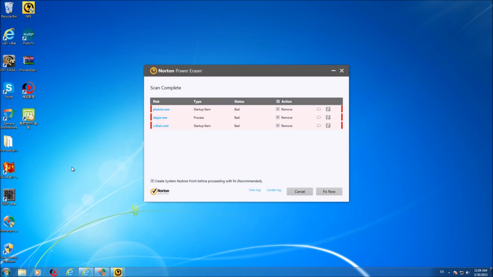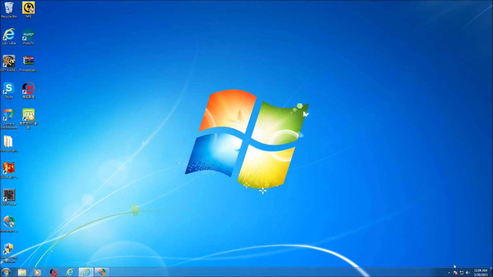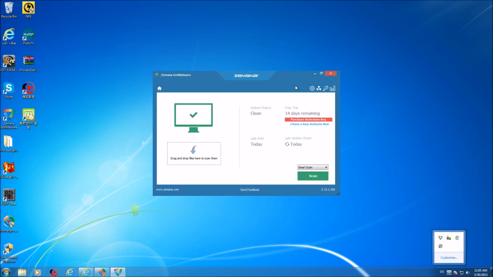So alright, with that said, bottom line for Zemana Anti-Malware, I would definitely recommend this program, and in fact I think I'm going to start using it to clean up systems, and maybe even add it to my list of programs that I use to do my tests and use as a control, just because it did so well with this test in terms of removing the malware. So would I recommend Zemana? Yes, I would recommend Zemana. It's a great little program.